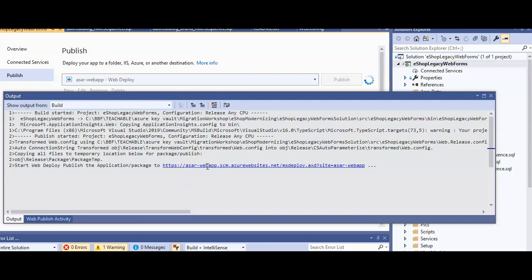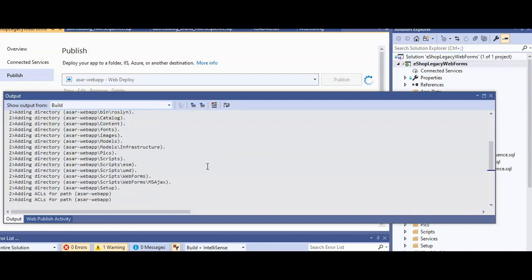Now we'll have to wait for the web app to be built and deployed to the app service. When the deployment is complete, the web app will start and Visual Studio opens up the web browser. Now we'll have to verify that the web app shows us the result, which did not come up when I ran the app locally. So let's wait and see the result.